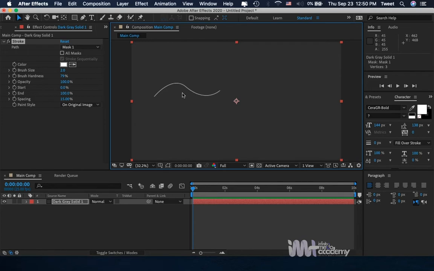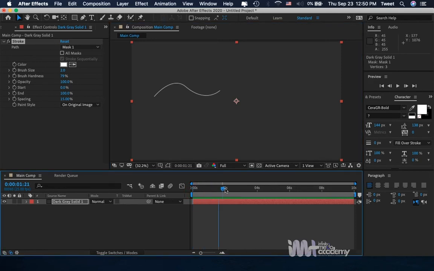All right, so now the first thing I want to do with this is to set keyframes and make sure I put this line into motion. I'll make sure that the blue line that you can see here is on the first frame, which is the beginning of the layer that we have in the composition. Now, first thing I'm going to do is to open up the effect property of this layer. So I'll go to the arrow on the left side, then click and also go to effects and stroke.